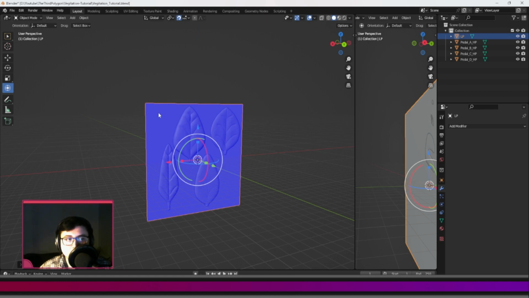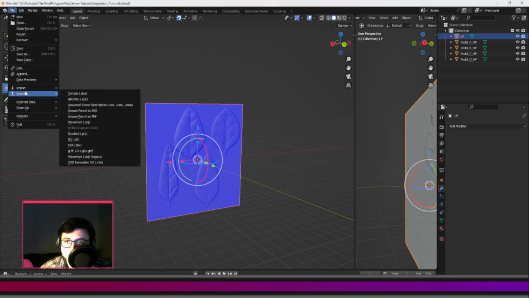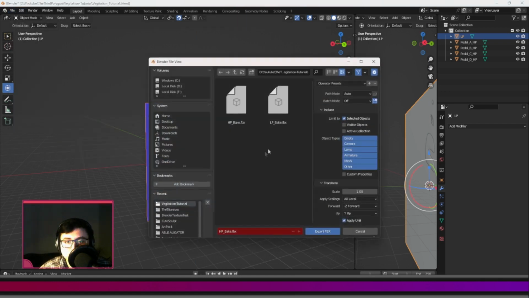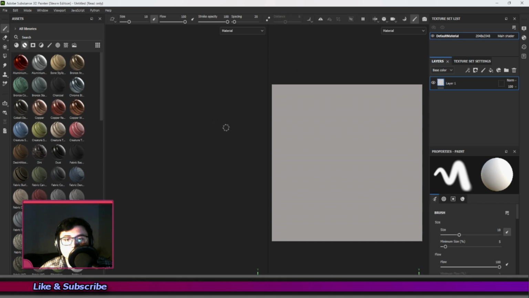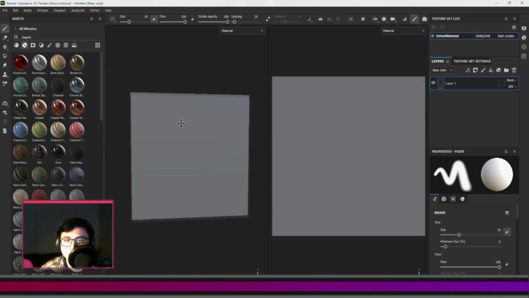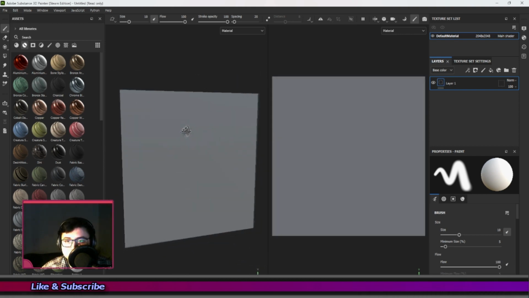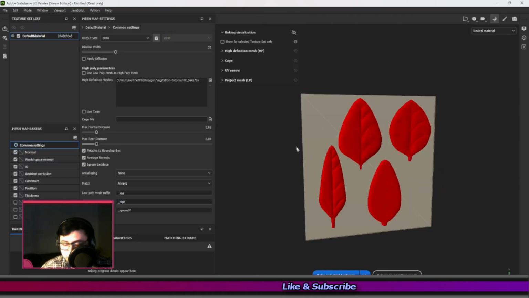Flip it around and re-export our LP object. So we're going to export, and I'm just going to overwrite this LP object, so we're going to hit export again, and give it a moment. And then we go up to edit, and then re-import mesh. Boom. Now we're in the right facing direction. Apologies for that.